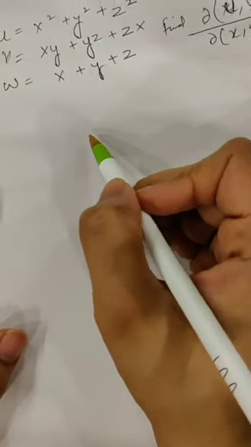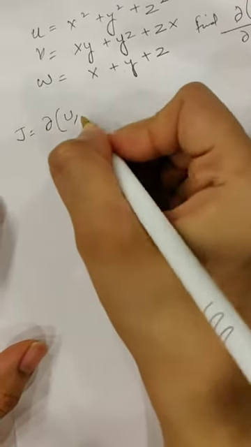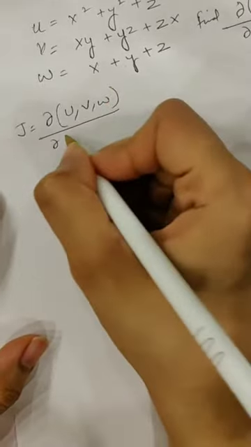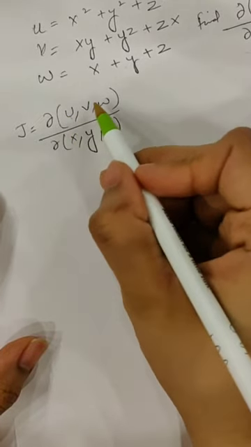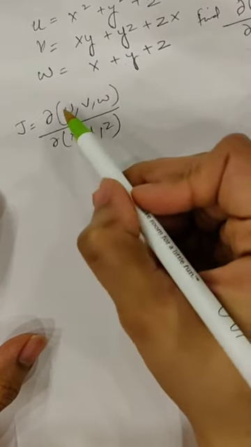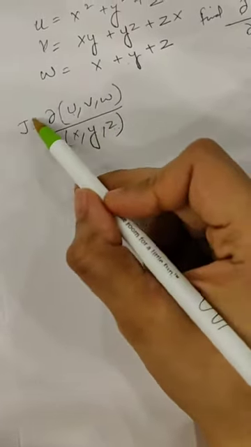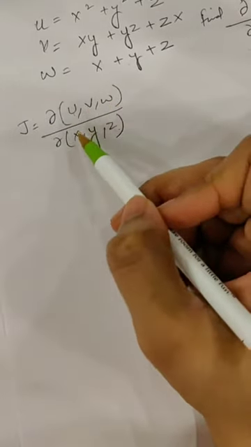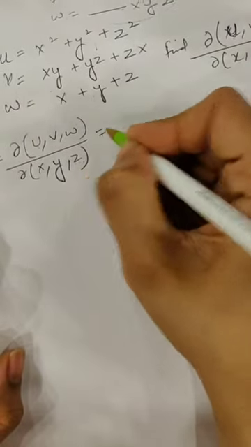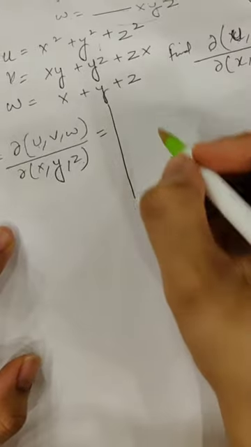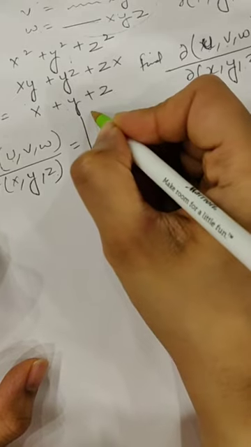A simple rule to find the Jacobian: whenever you want to find the Jacobian of u, v and w in terms of x, y and z, remember these are just variables. These could be any variables, but the upper variables will always be equations consisting of the lower variables. So let's say this is the question. The very simple rule is, the Jacobian is a determinant. We write it as a determinant matrix.